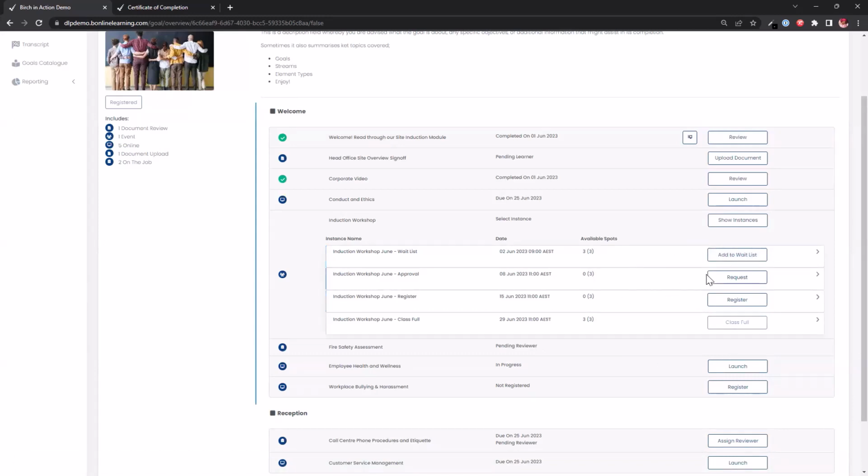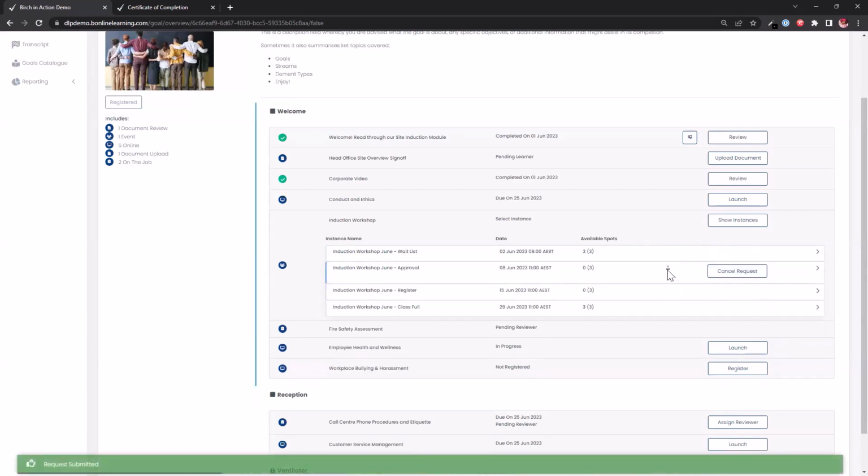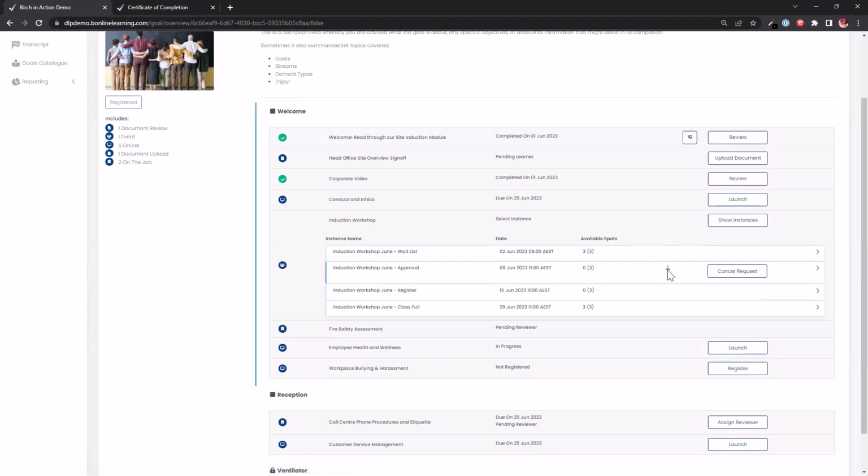The next action button for an event that you may see is the request button. So what this shows is that a setting has been put on the event where you need to request an approval to attend the event, be it a manager approval or an admin approval. What happens here so that you know that your request has gone through is a little icon of a manager or an admin shows that it's waiting approval. They get a little notification to say they've got something pending, i.e. your request, so they need to go in and action that.